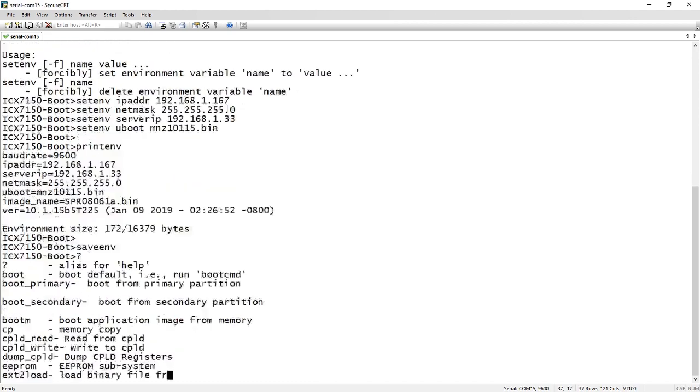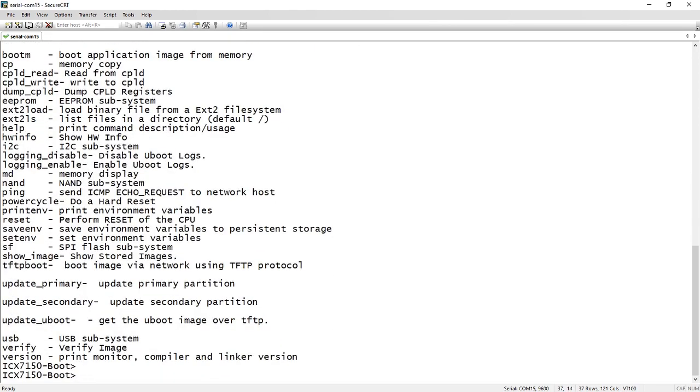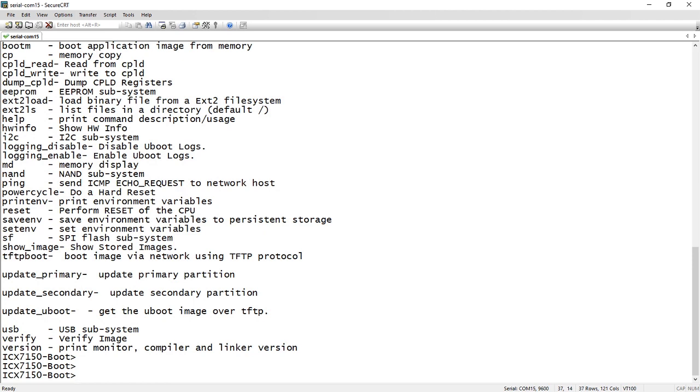Okay. And then the next thing we want to do, if I do a question mark here and look at the available commands, is the update uboot here. All I have to do is type this update uboot command, and it's going to get whatever file name we set in the previous command and load it into the flash.